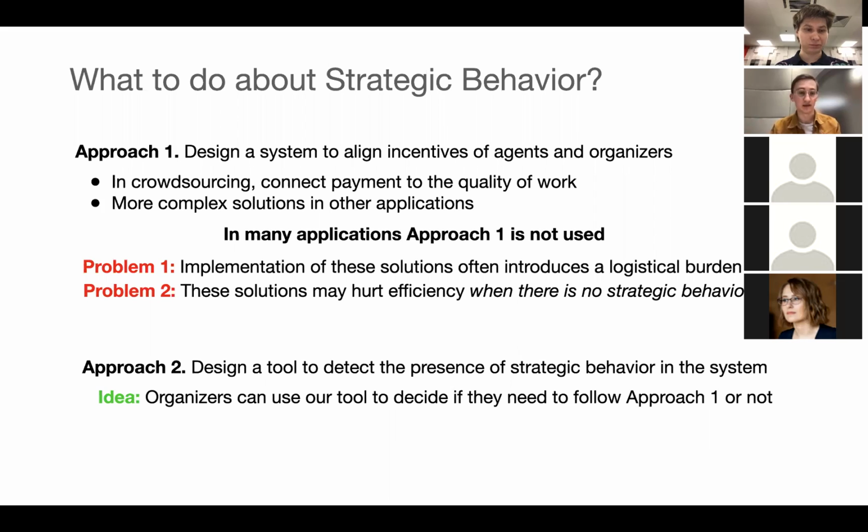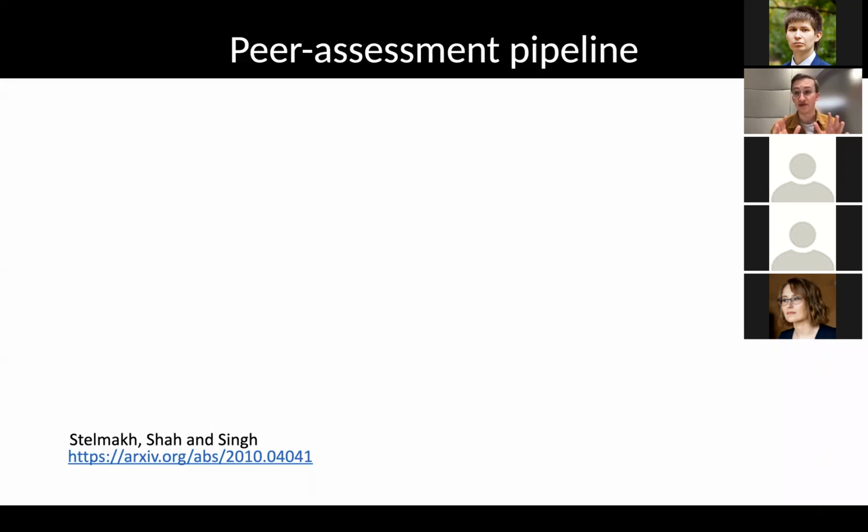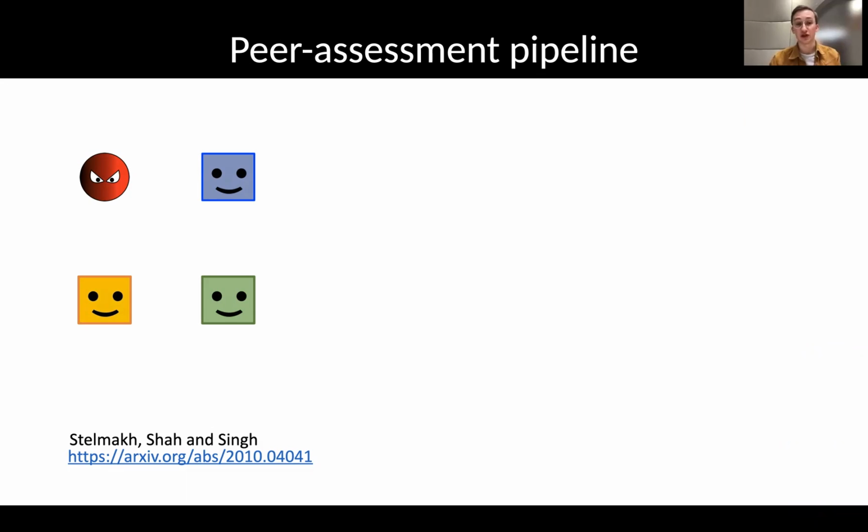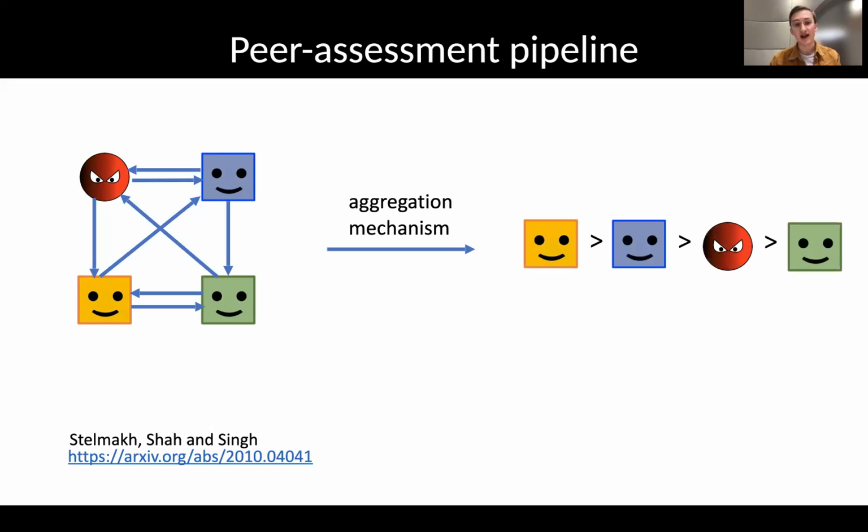But now let's see the system in which no measure against strategic behavior is taken, and let's see if we can look at the data, at the evaluations, and find whether there was a significant presence of strategic behavior or not. And to this end, let us fix the pipeline. So how does peer assessment go? We have a bunch of agents, and assume we want to evaluate their performance in the past couple of months or half a year. One option is to recruit some independent evaluators and ask them to evaluate each agent. But this is typically not done, and instead the task is distributed across agents. So everyone rates a subset of their colleagues, and then these evaluations are aggregated, and we get the final ranking of employees.